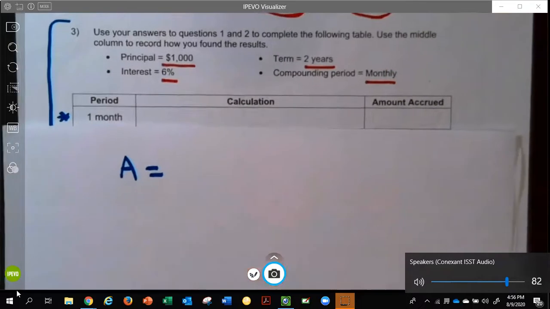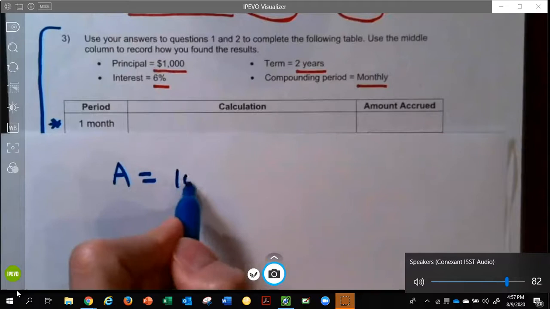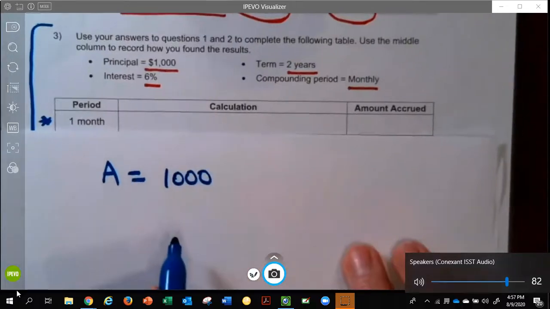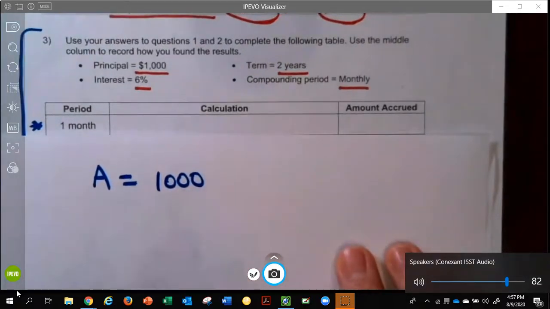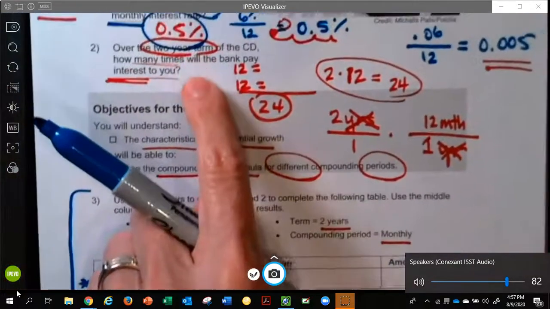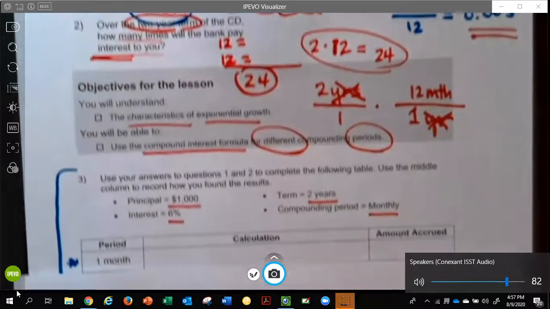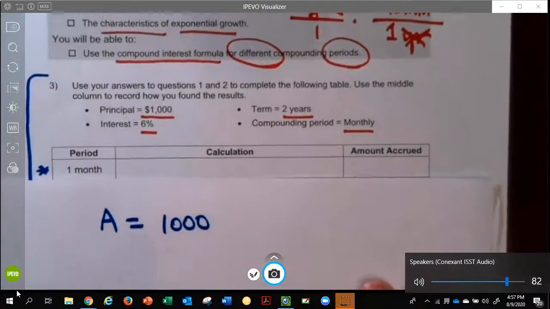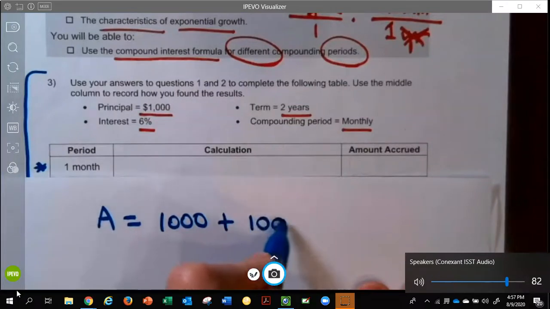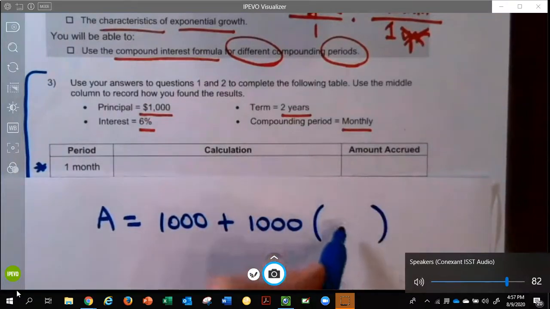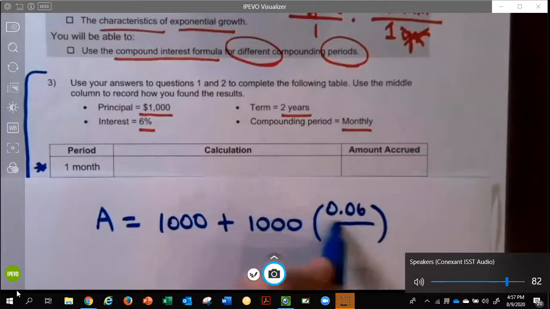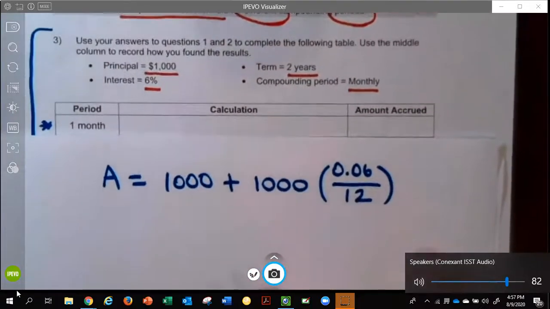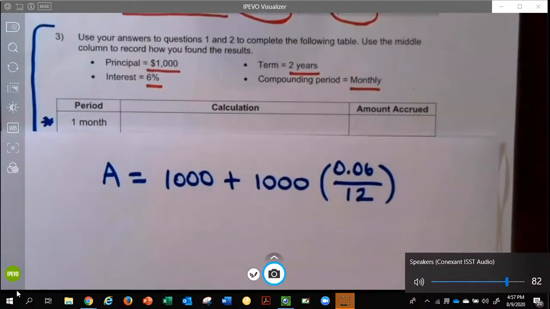So starting here with our first calculation, I think you agree that we're going to take the $1,000, and with our $1,000, we need to add a percentage of that. And the percentage of that is going to be this amount up here that we talked about. That's the monthly amount. But I'm going to go ahead and write it out that we're going to add to that 1,000 times that 0.06 divided by the 12. If we were to multiply this, it's going to get us the answer that we want.